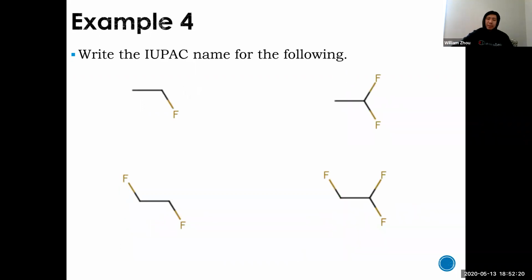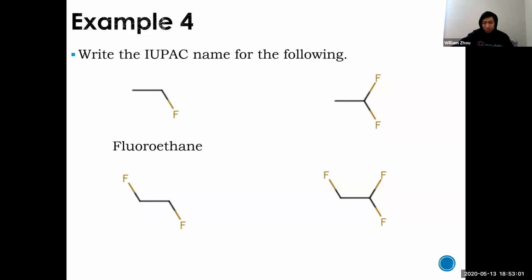This one, you have ethane instead of methane, so 2 different carbons. For the first one, let me just ask you, do I need the 1? Yes, because there are 2 carbons, right? 2 carbons, so it could be 1 or 2. You've got to tell me which one. Can it ever be 2 though? No. If you take that fluorine and stick it on the other carbon, that carbon will become 1. So you will always have 1 despite having 2 carbons. You see what I'm saying?